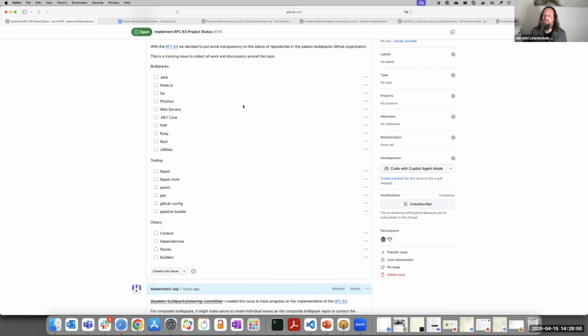Give me a second to find that. I didn't even know that. I know that Libpack once had a command line in it, and that's moved to Libpack tools. I didn't know that there's even another one. Maybe I'm missing something. That's possible. Yeah, give me a second, I'll go find it.